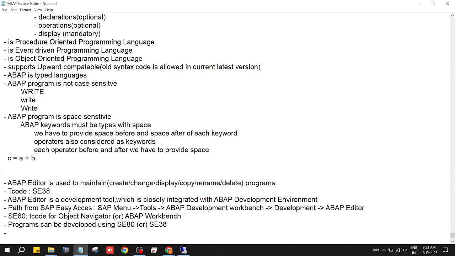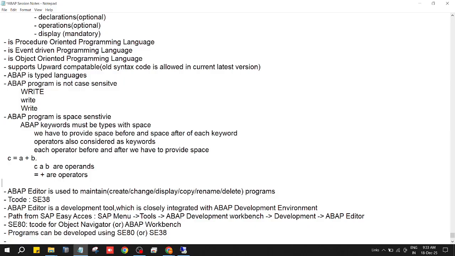Here you can see that C, A, B are operands. And equals to and plus are operators: addition and assignment operators. So the fundamental rule is space sensitivity.